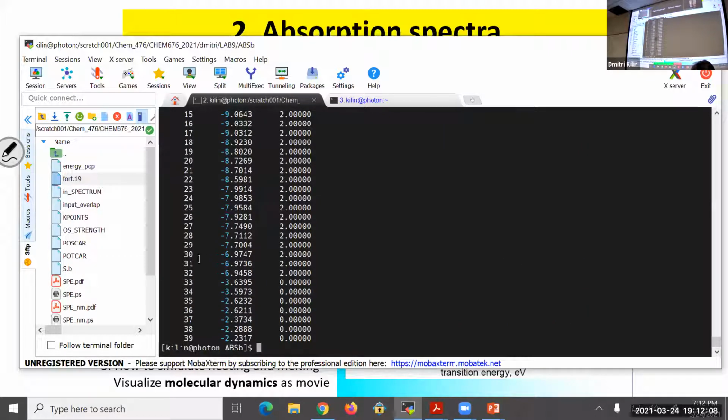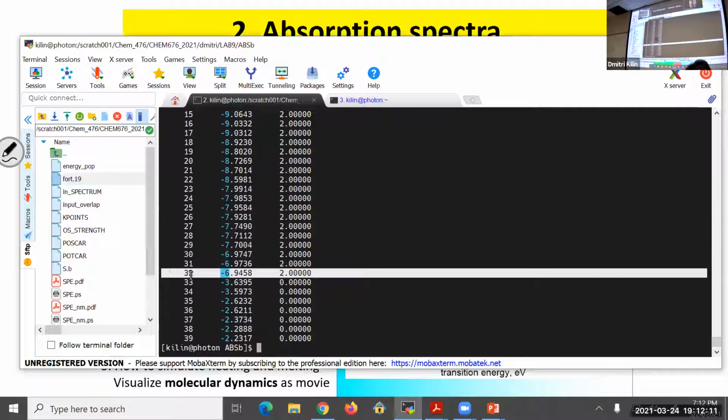And if I have forgotten it, I can scroll through the energy pop and see that the last occupied is 32. Also, some of your questions in the last email included a request to specify the window, the range of energies in which we plot the density of states. In a similar way, when we convert a discrete set of optical transitions into a spectrum, we need to specify a window. If you know nothing, if you shoot blind, you can specify from 0 to 10, but it is a little too ambitious. It's just general, because there is no absorption below 0, and we don't care about absorption above 10.